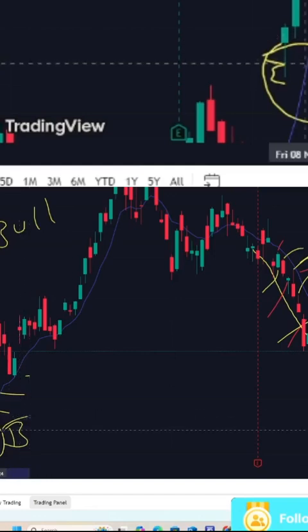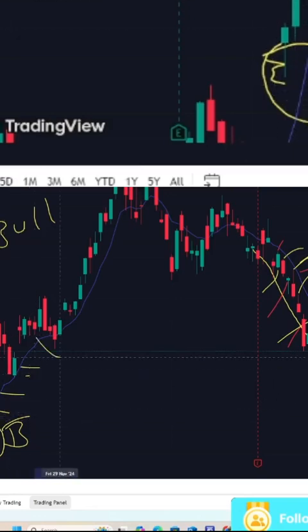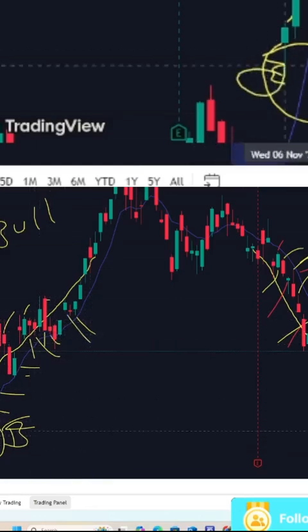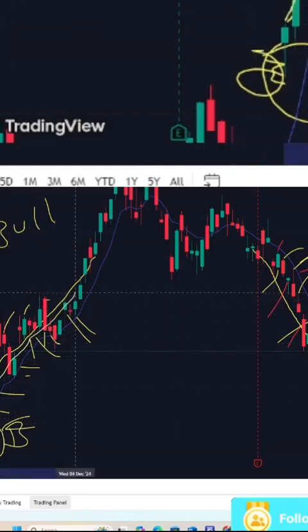You can leave it because as soon as you can see the moving average is still below the price, you can be in the trade. You see what happened? You bought there, and then it started to uptrend, going up. Even though you see those red candles, you don't panic, because you watch the moving average, and the moving average is still below the price. So you can stay in the trade because the stock is going up.